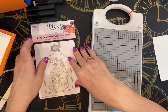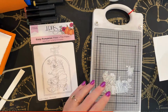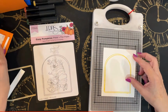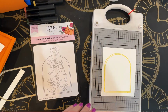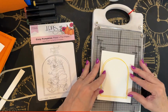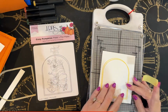Now, I want you to notice that what I'm doing is I'm putting that piece there, and then I'm going to put this one over here on the side, and then I'm going to put my card down. This card may not work because I was going to show you how to do it double, but it's probably not going to work because I'm using a smaller card. So let's just put it down like we're supposed to, which means I'm going to put it down on this plate.